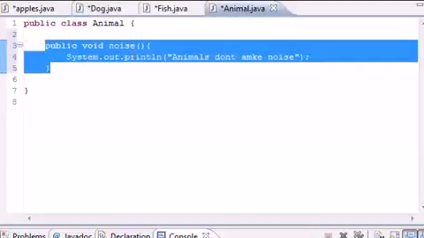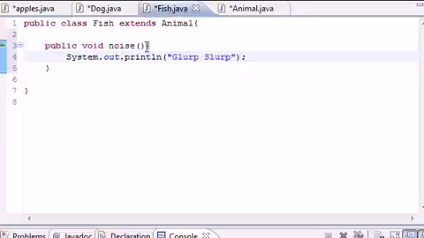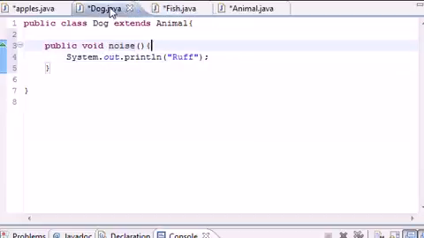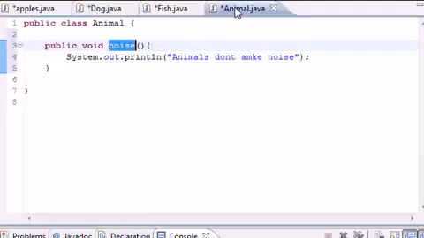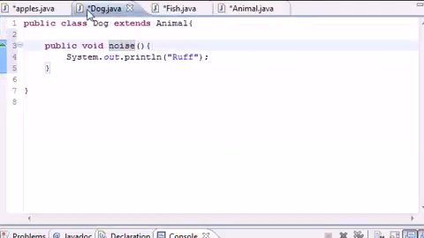So now we have this method called noise in animal, and we also have a method called noise in fish, even though fish don't really make noise, but this fish says glurp slurp, and we have one in dog called noise called rough. So we have this main method in animal, and it gets overwritten when you call it in dog and fish.